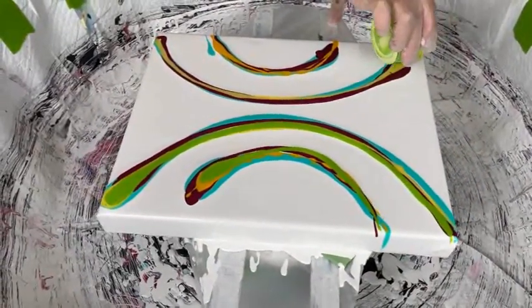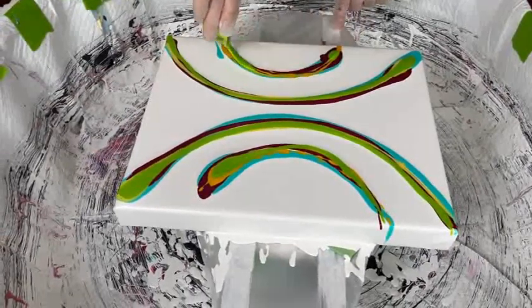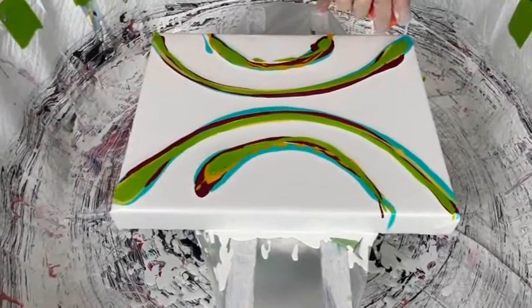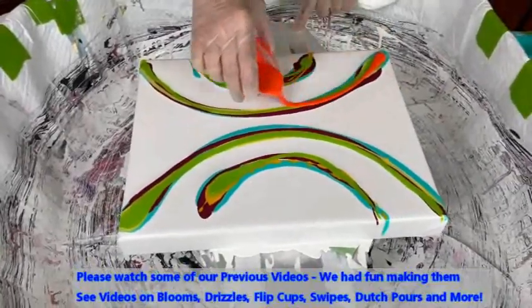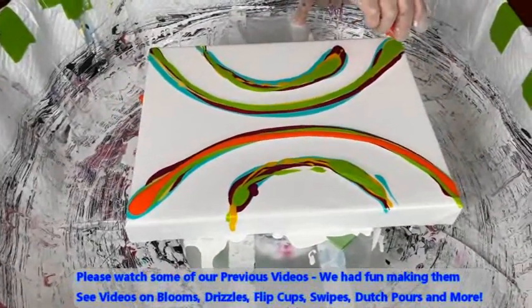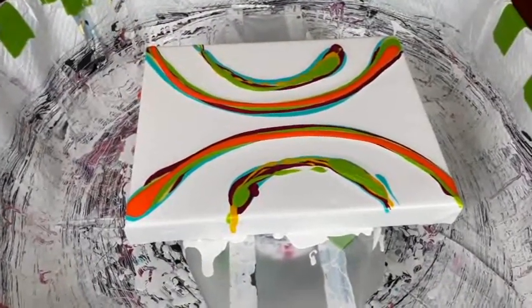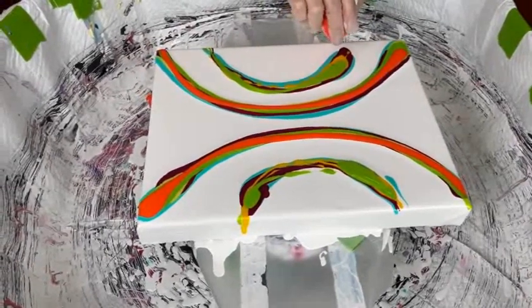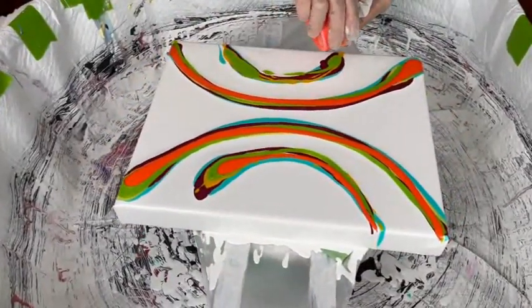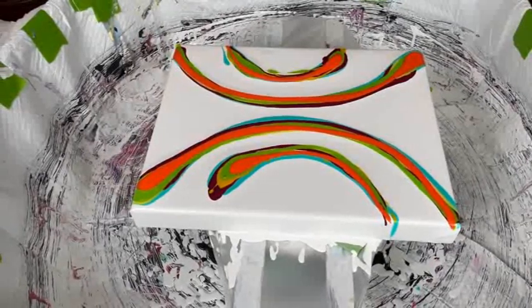So what is everybody up to today? Are you having a good painting day? Are you going out shopping? That's what I should be doing. I should be going out shopping. And no, it's cheaper for me when you stay in painting. I know it. I really don't need anything, so. Gosh, we haven't been out shopping in months. Well, we do most everything online now. Yeah. Well, we don't go anywhere, so our clothes aren't getting wore out. That's true. Actually, the only thing that I really need is a new pair of gym shoes from walking the dog so much. That's what I need. I haven't found any that I like, though.